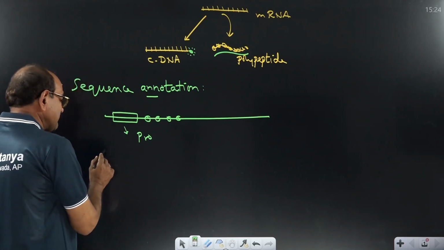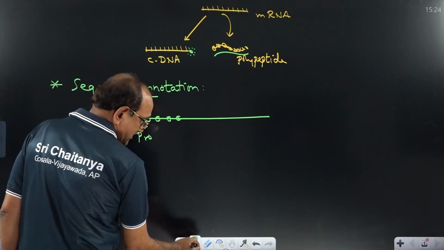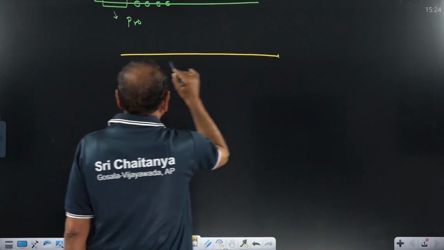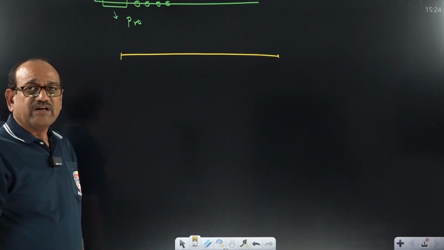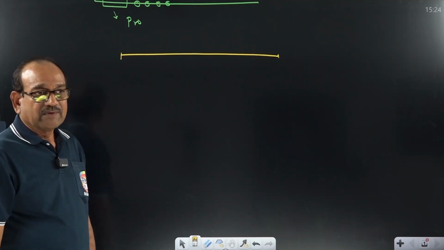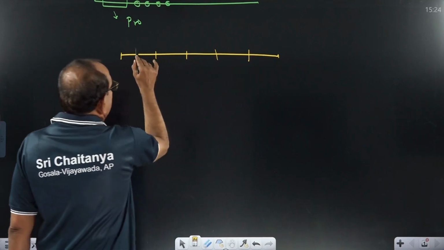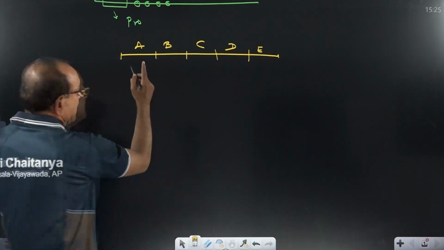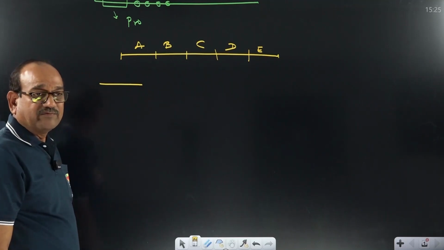Finally, we have to go for sequencing. This is actually a very difficult process, a daunting process, where we need, suppose this is the stretch of DNA to be sequenced. As DNA is a very long polymer, we can't sequence this entire stretch of DNA at a time. We have to cut this DNA into certain fragments. Say here, like fragment A, B, C, D, and so on, like this. After fragmentation, each fragment is sent to a corresponding laboratory for sequencing.